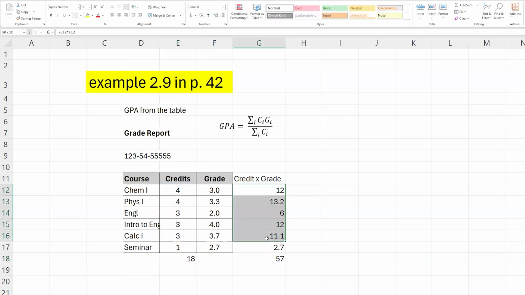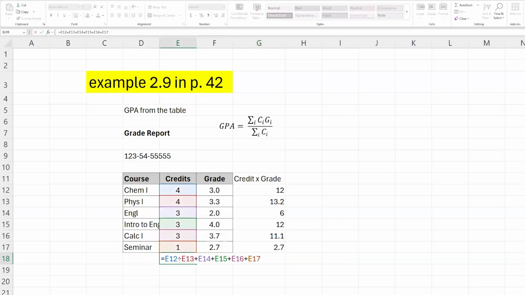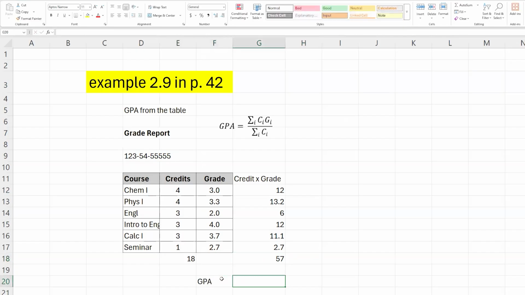Okay, so the rule is basically the same. So 1, 2, 3, 4, 5, 6 cells. The summation of all these 6 cells is going to be here, and that rule is being copied to the next cell over there. It is following the same rule. It's adding all these 6 cells and having it there, right? So eventually my GPA is going to be what? Equal this divided by that, isn't it? So I have it like that. This is going to be my GPA.